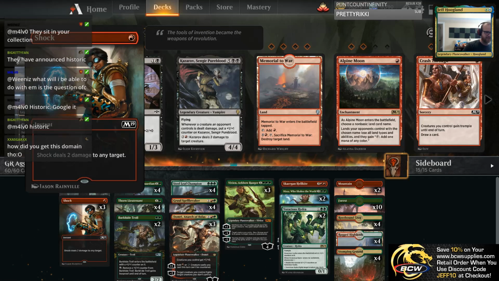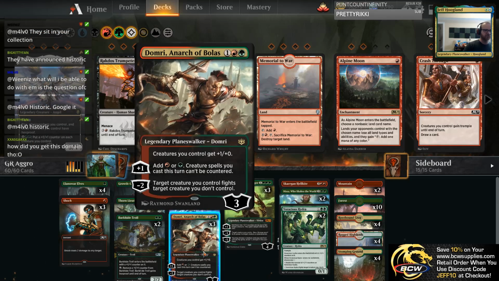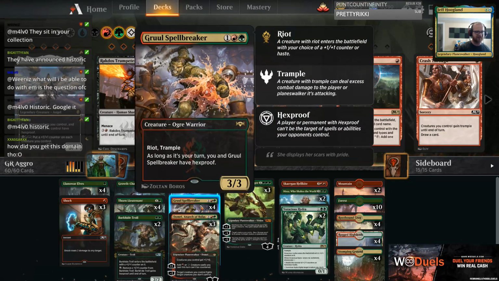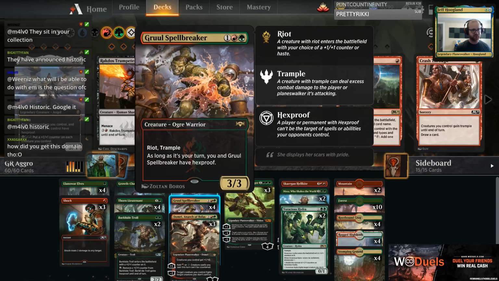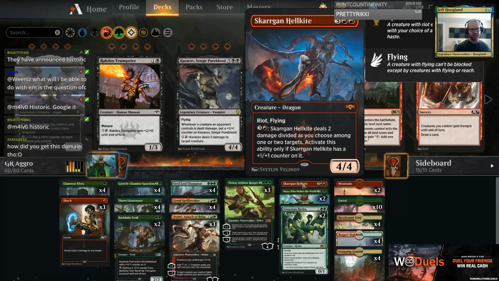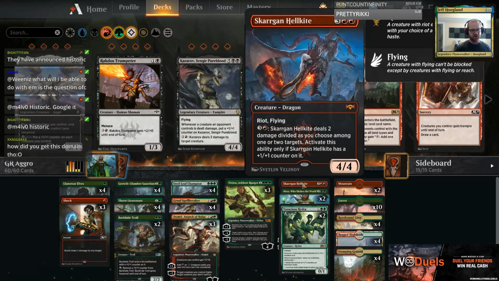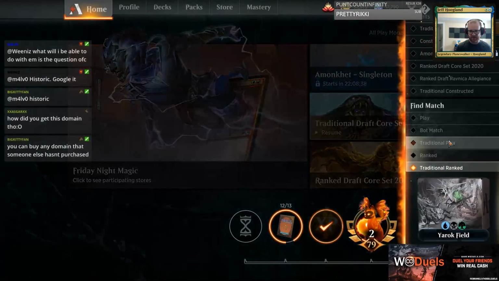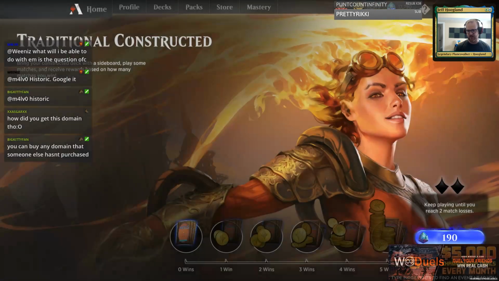We've got 3 copies of Shock. We've got some Domri, which is an accelerant as well as a piece of interaction. Gruul Spellbreaker is just a fantastic aggressive card against various planeswalkers and just applying lots of pressure. And then we've got some Skarrgan Hellkite here at the top end as well, which can let us use some of our extra mana and also be another aggressive threat. So let's go ahead and dive on into some matches here with this green-red aggro deck and see how that goes.